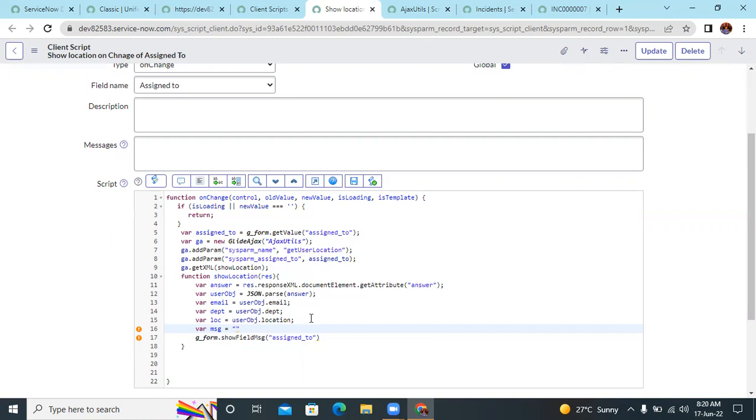Okay. So I want to, email is email plus, and then email is email and department is department plus, location is location.